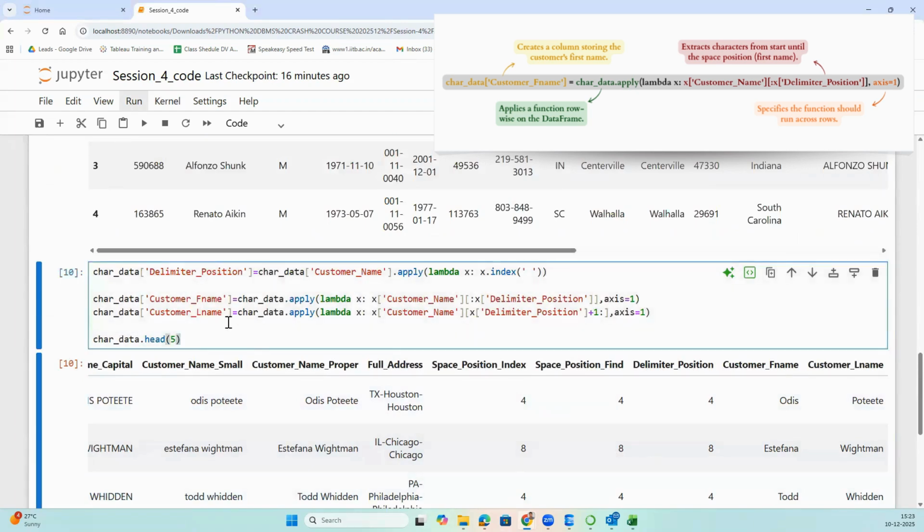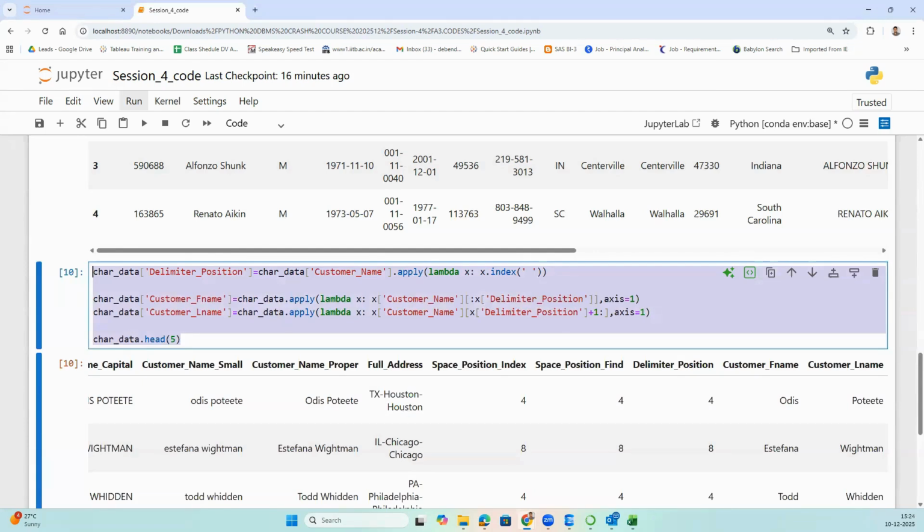Now look at here, what we are trying to achieve here. Customer first name, first we understand delimiter position, which is going to be coming like this, indexing of the space position. Now I'm saying read the customer name, starting from the first character position to wherever the position comes, that is what you're saying with axis 1. Same, when you say colon x it means before the colon. Now when you say x to colon, it means the number of characters after that you want to read. That is the answer. But this is a little complicated in nature. We just avoid doing that. We can also use split. How to get the first and last using lambda with split function.